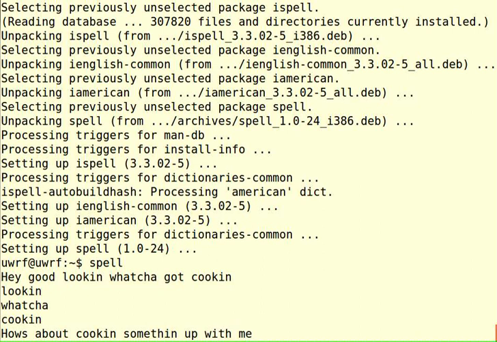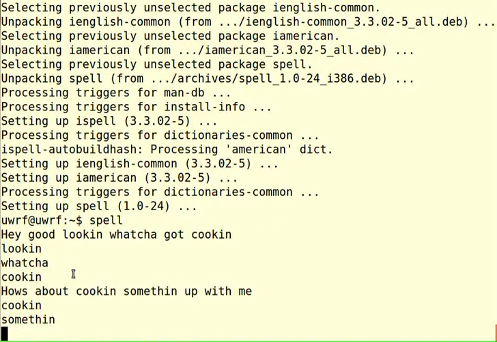I think that's how it was. Alright, so according to the spell program, looking, watcha, cooking, something, those are all bad. Okay, it doesn't like Hank Williams.